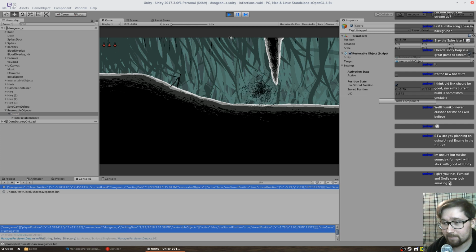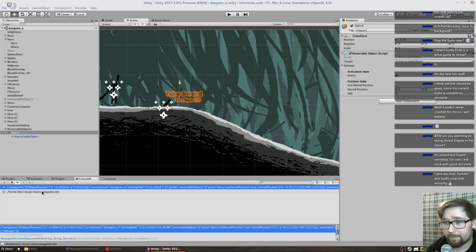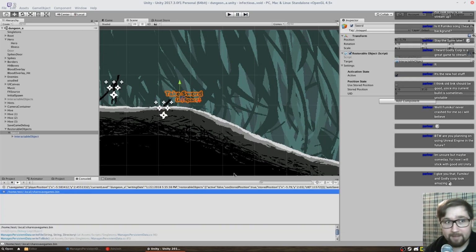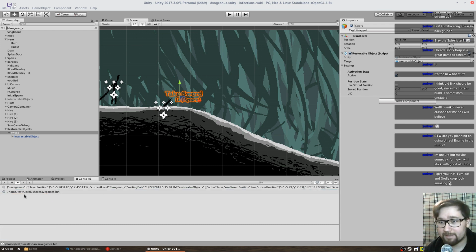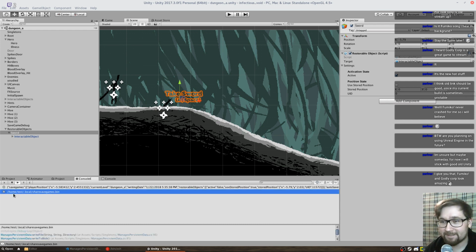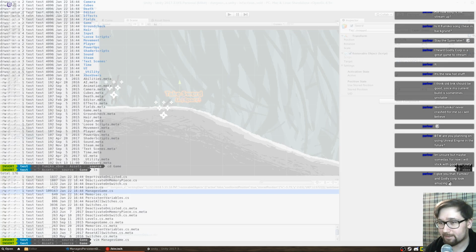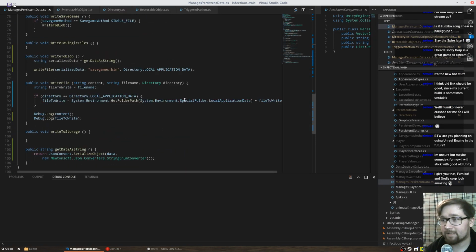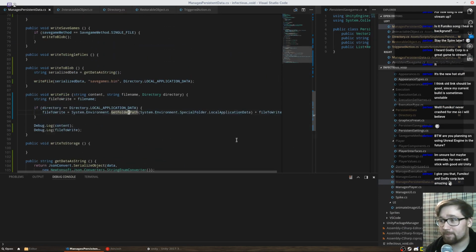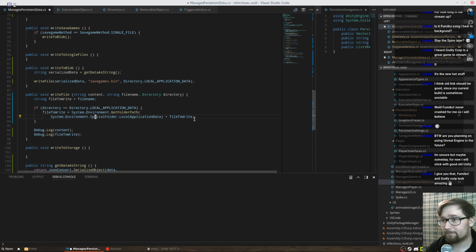and our settings list is also empty. And our path that we are going to write the save games in will be home, test, local, share, save games bin, and that's why I wanted to debug this first. We need to add an additional slash at the end of that. But this is actually making me very happy with the bad concentration I have today. It's nice to see that this is actually working out.